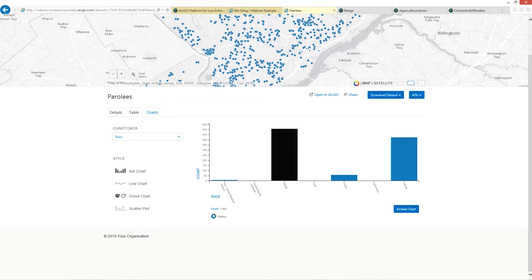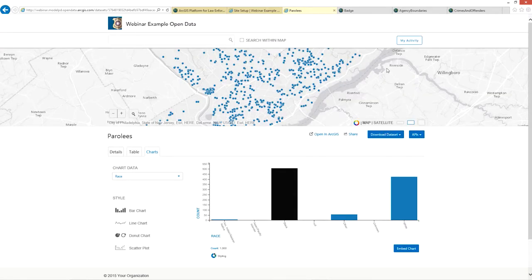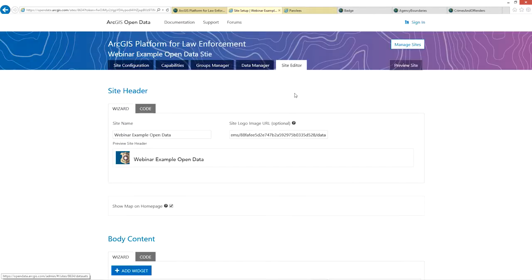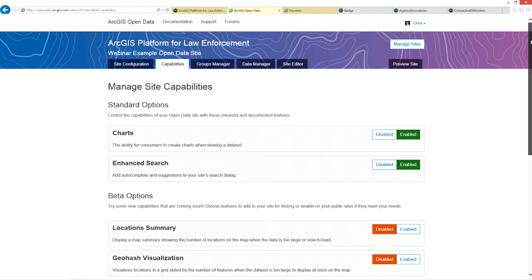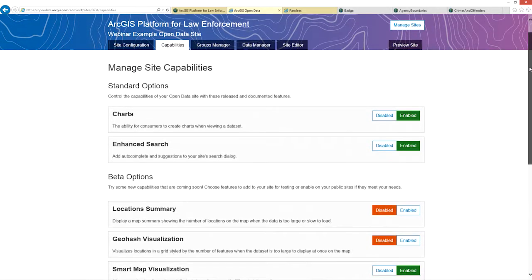But we also have some additional capabilities that exist in ArcGIS Open Data that you can configure using your site setup. So if I go back to my site editor, I've got the ability to go to Capabilities, and I can add in a few initial new capabilities to my Open Data site.